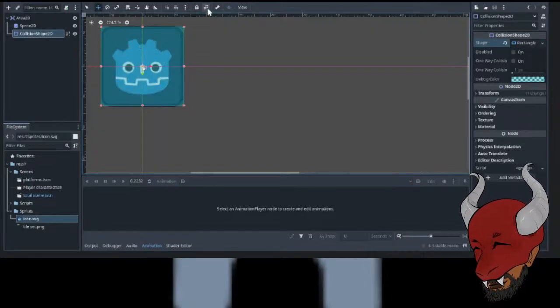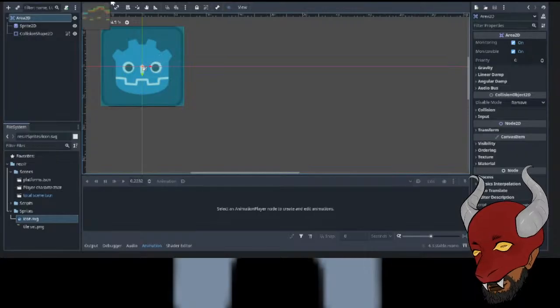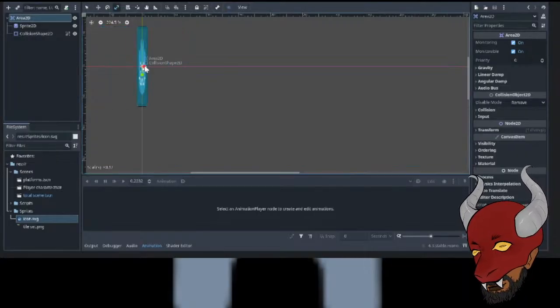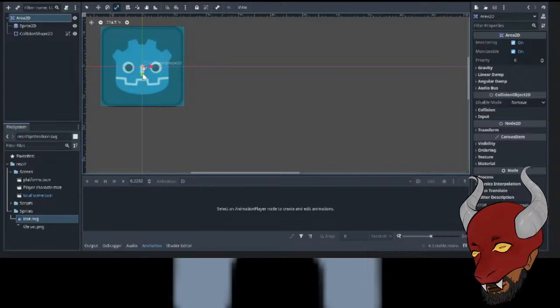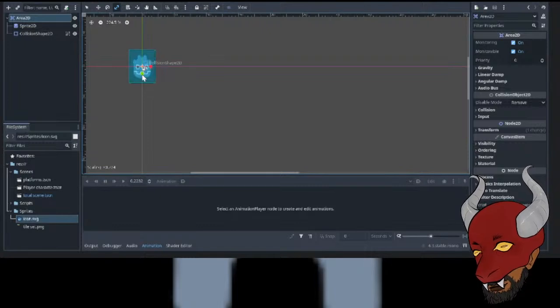Wait, what's the button where I can just select the parent node only? Smart snap, no, that's not what I want. Okay, that's fine, whatever. What if I do this? Okay, that does it. There. That seems about right.